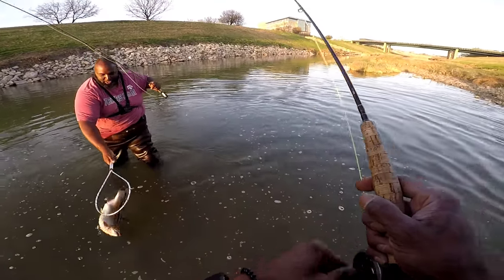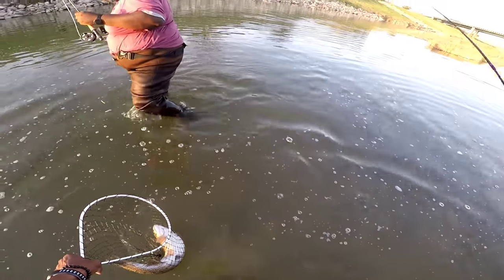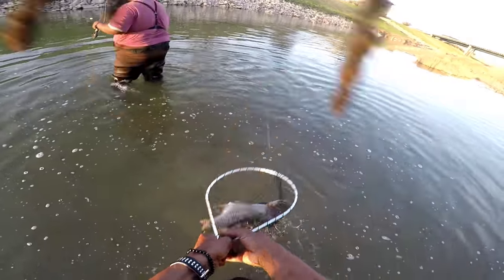That's a big boy. He swallowed it, too. Look at that. Grab my worm for me. See that worm below you? Grab that worm below you. Thank you. I'll get it from you. Let me go ahead and take care of this.